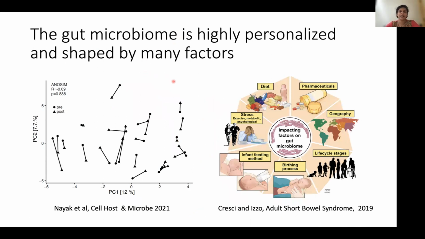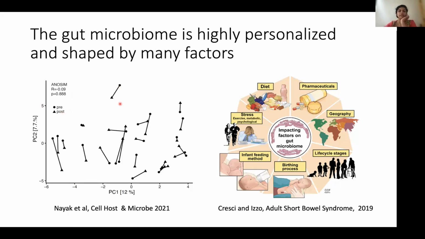One of the things that I emphasize is that our microbiome is personalized, right? And one of the ways that I learned this when I first started studying the microbiome is I was really interested in looking at the microbiome of patients. And so this was a study where we had looked at rheumatoid arthritis patients. And I was collecting stool from them and looking at the microbial communities in the patient's gut. And I was looking at what happened to their microbiome once they were put on methotrexate. So pre versus post here refers to what happens to the microbiome after the patients got methotrexate.